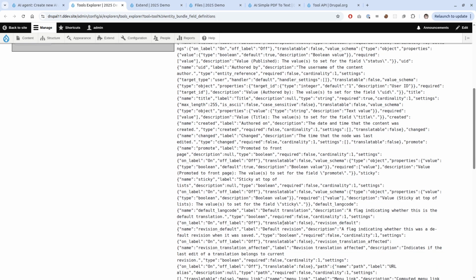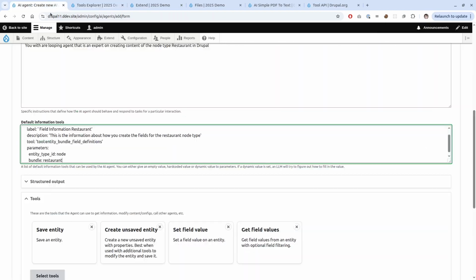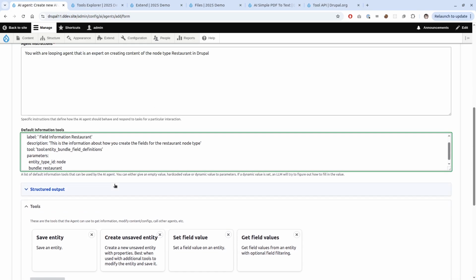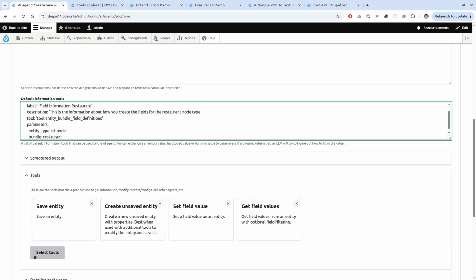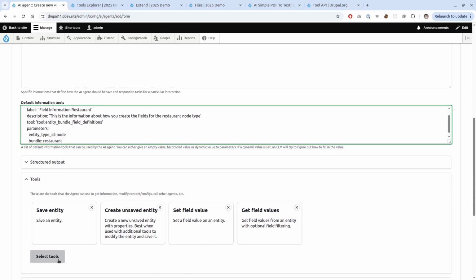So the agent is always aware of that. It's always part of the memory. So we don't need to tell it to use this. The other things are of course dynamic, because if you tell it to, I don't know, create an article, it shouldn't really use all of this. It should just tell you that that won't work.